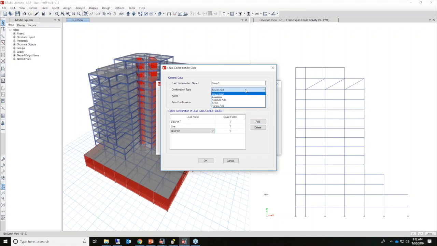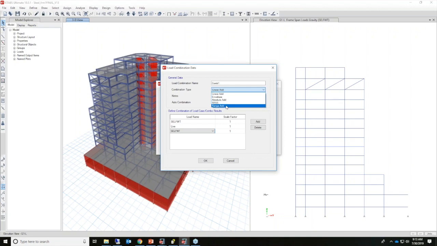We also have envelope, which is the maximum of all the maximum or minimum values for each of the included analysis cases. So that will give a maximum or minimum value as well. SRSS, a square root of the sum of the squares of the larger absolute values of the included analysis cases.